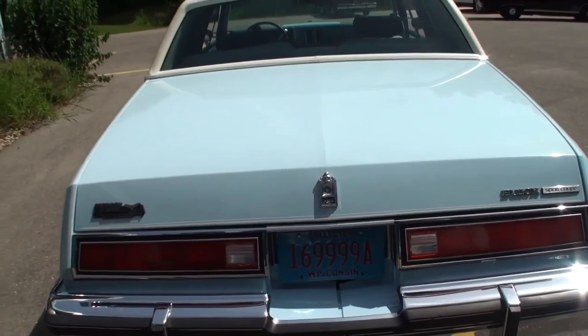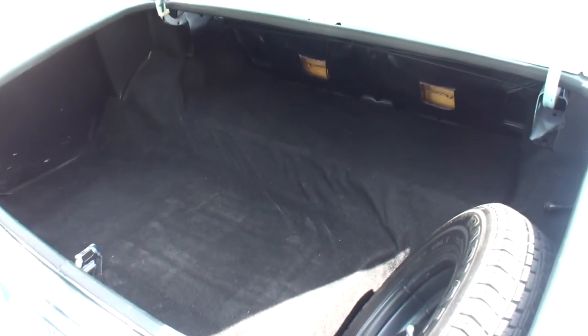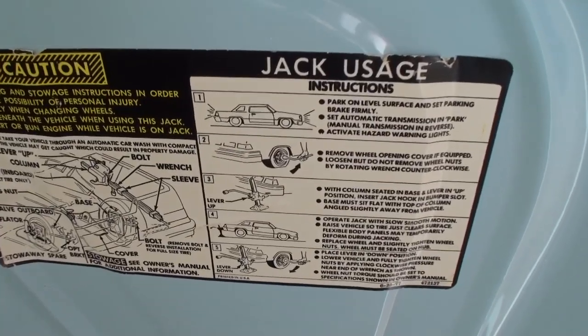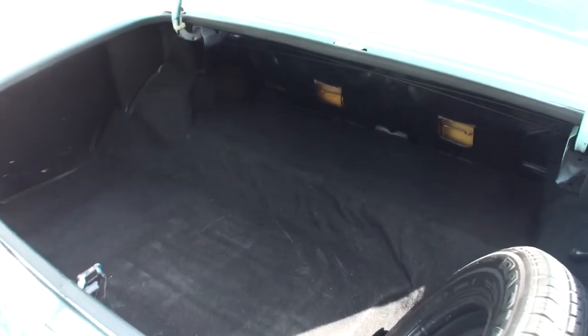I for sure thought this was restored. Let's open up the trunk. I had seen this car — it came up for sale on eBay. I'm standing next to it and I'm going, this car has been redone. I was looking at it and I thought, wow, that's a pretty car. I turned my laptop monitor over to my wife and said, look at this Regal. And she saw the car and looked at it from her chair and she said, that car is gorgeous. Buy it. Your wife gave you the nod. She did.